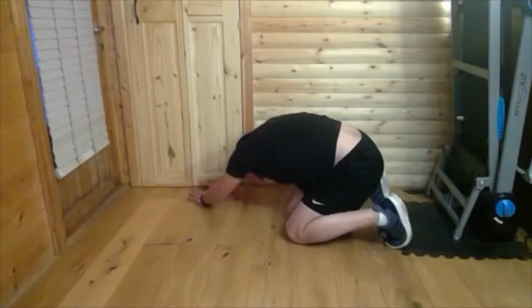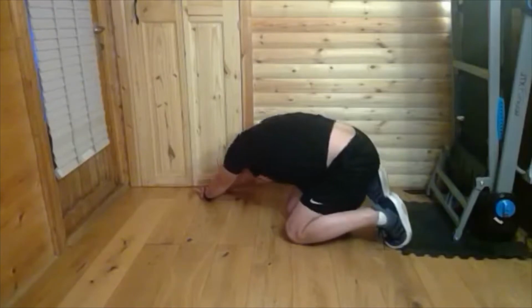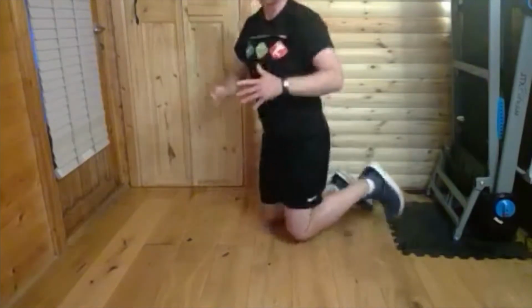And again, you're looking to get as far around as you can get. The further around you get with the arms, the bigger the stretch. And come off. We're just going to go into our hamstrings now.